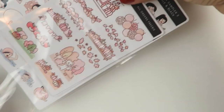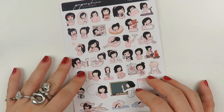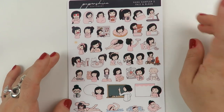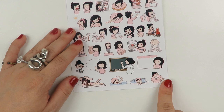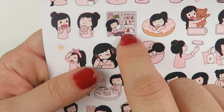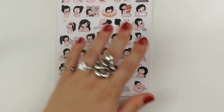Next we have an order from another one of my favorite shops, which is Paper Shire. I am desperately waiting for her to come out with her Christmas stuff for the year. This time I got the Nana Sampler 2. I don't have most of these stickers — I don't have the summer ones, and I don't think I have these four in full sheets. Here's like her sitting inside the refrigerator with a paper fan, which is basically Florida right now in fall. So that was the Nana Sampler sheet.